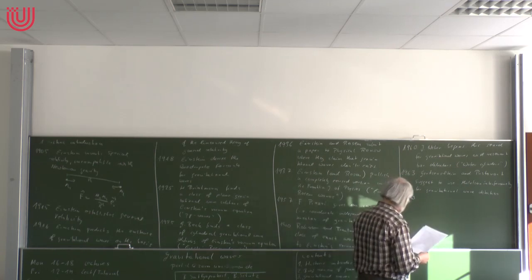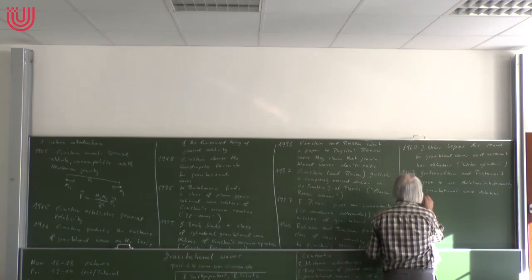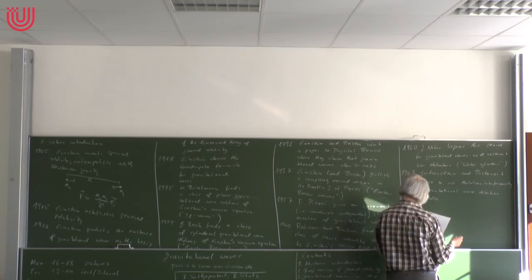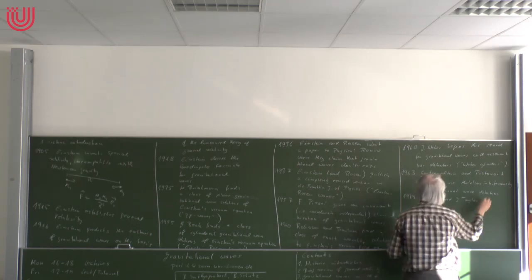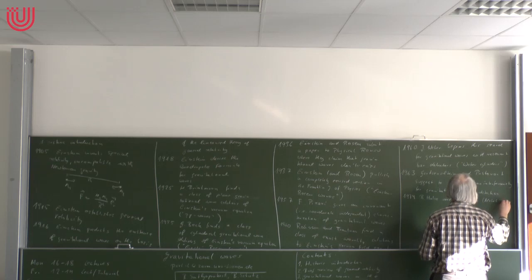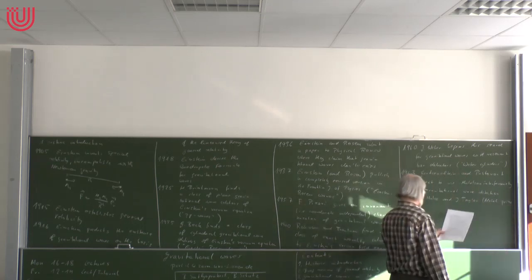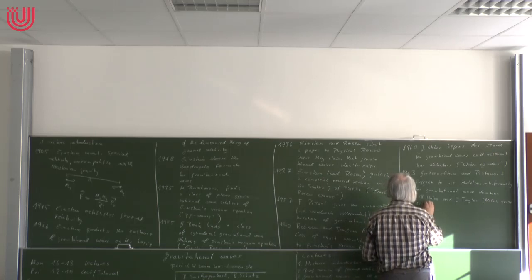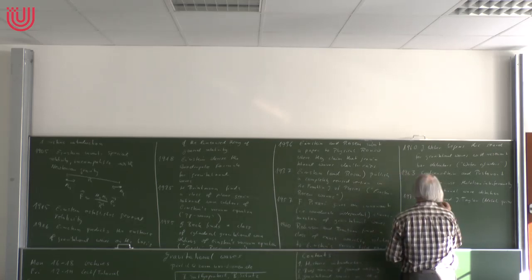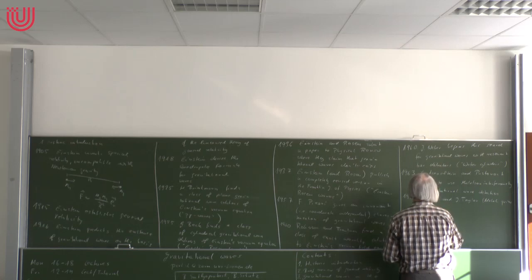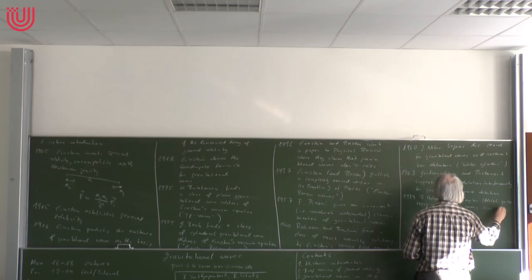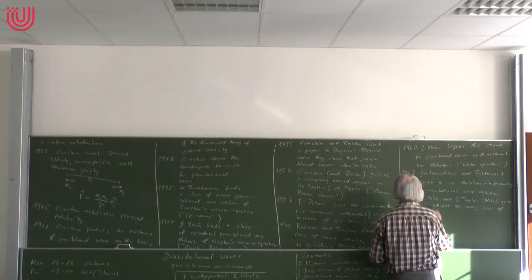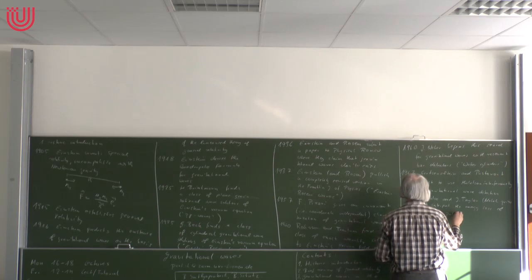So the observations were made in 1974. Russell Hulse, he was a PhD student at this time. Joe Taylor was his thesis advisor. And they together got the Nobel Prize in, when was it, 93? Yes, 93. Interpret, let me write it this way: the energy loss of a certain binary pulsar they had found.